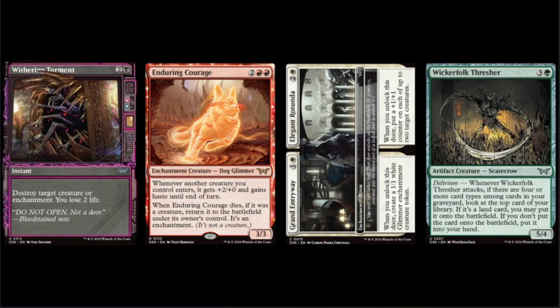Next, we have Enduring Courage, 2 red and 2 for this 3/3. Whenever another creature you control enters, it gets +2/+0 and gains haste until end of turn. That's pretty good for other creatures. When Enduring Courage dies, if it was a creature, return it to the battlefield under its owner's control, and it's an enchantment. This is nuts. This is what Red Rush has always dreamed of. Oh my god. And this thing is not legendary. You can stack up like 3 of these things and put a 1/1 goblin in play that has trample. Trust me, they're out there. And it becomes a 7/1 with trample and haste, and you just go ham. You're coming to get some. Like, this is going to be part of a red deck.